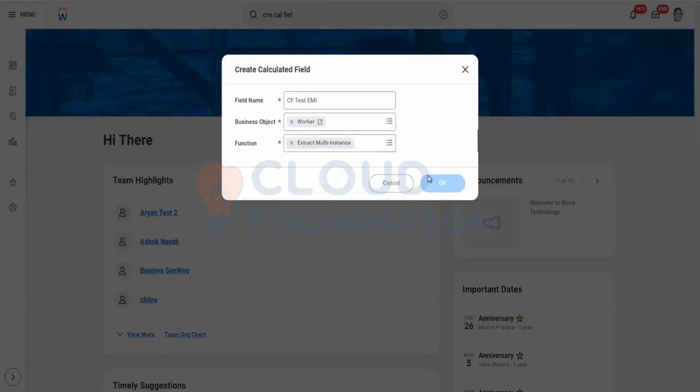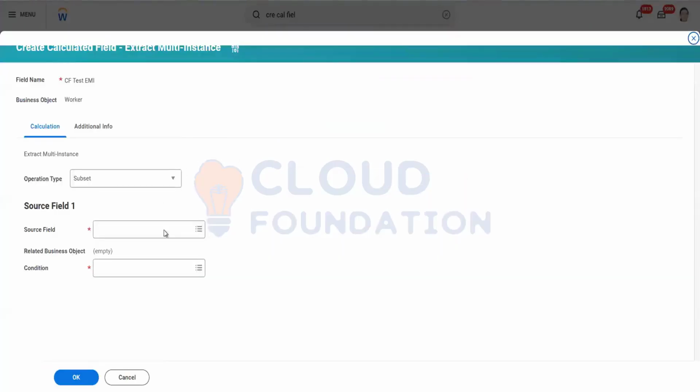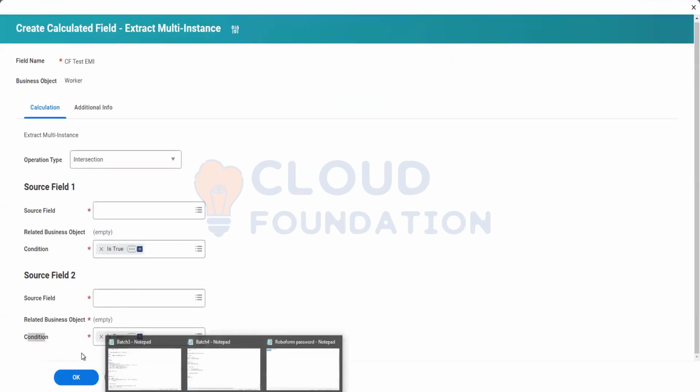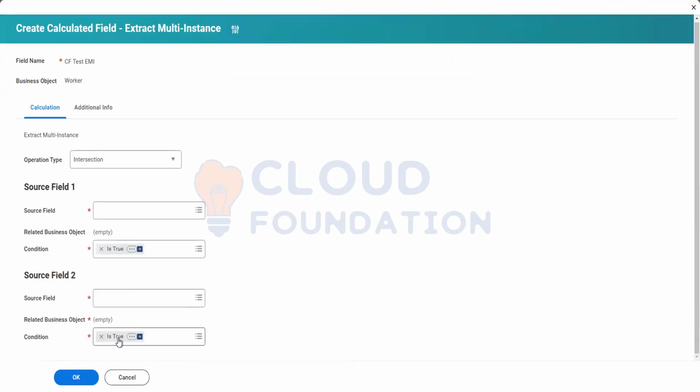See here, what you see. This is a subset. You have just one condition. Now, when you select intersection, you will get two conditions. The first condition which I mentioned here, you can say is true, right? Here you need to build two different conditions.